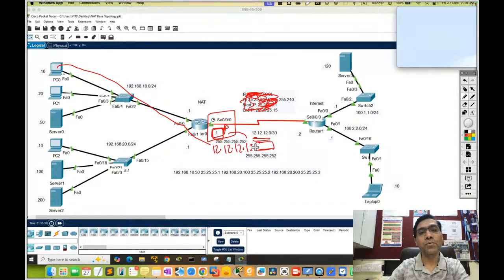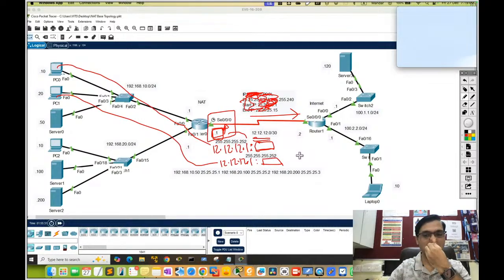Some port number will be used, and then that packet will be sent to the ISP. When the second user comes in, it will use the same IP address 12.12.12.1, but it will use some different port number this time, and then that packet will be transmitted to the ISP. So here, the NAT router is differentiating the traffic for different users based on this port number.